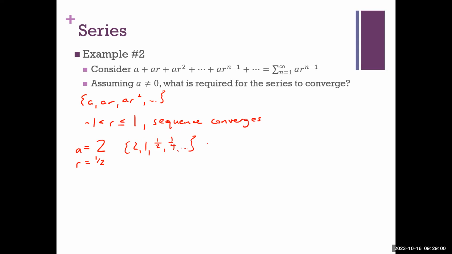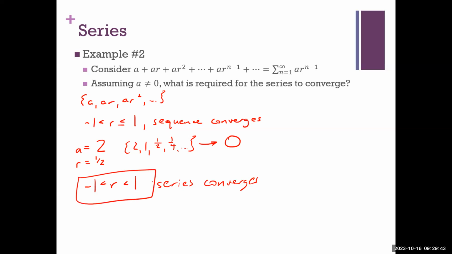Do we think this sequence converges? You told me that if R is between -1 and 1, this thing should converge to 0. So here's the next question. Does the series converge? If I were to add up all those things, 2 plus 1 plus a half plus a fourth, and so on, do we think that series would converge? In fact, it would. So we're going to slightly alter the criteria on R here to meet this: -1 is less than R, which is less than 1.